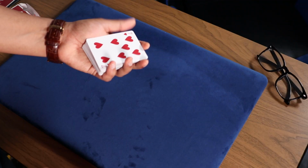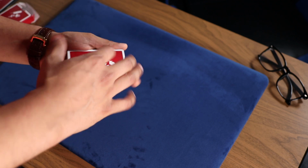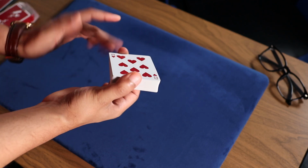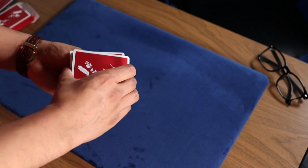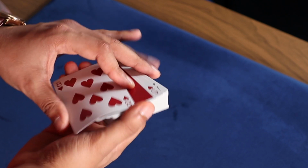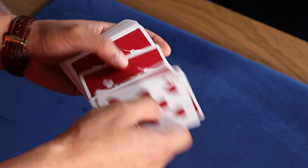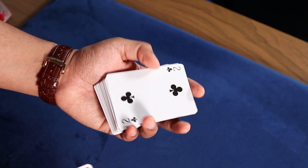Now, let's say the spectator picks the number 8. In that case, I recommend that you take the deck back from the spectator. You show them, look at the bottom card, it's the number 8. Now you take the bottom card and put it on top, but while doing this, make sure you're not flashing the second to bottom card. You put this card on top face up, and tell the spectator, we're going to count to the 8th card: 1, 2, 3, 4, 5, 6, 7, 8. And again, there's the spectator's selected card.